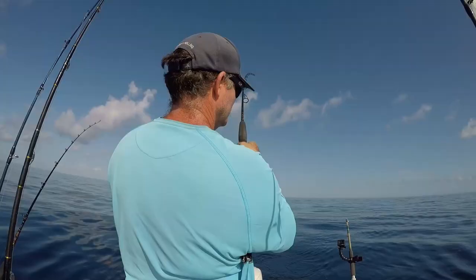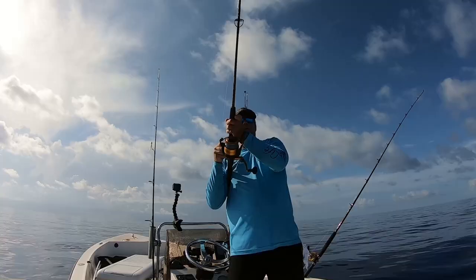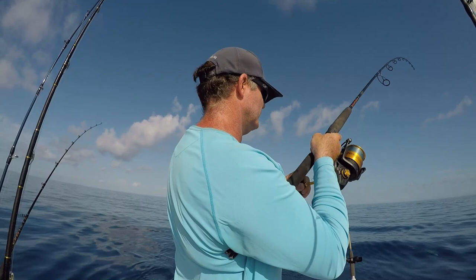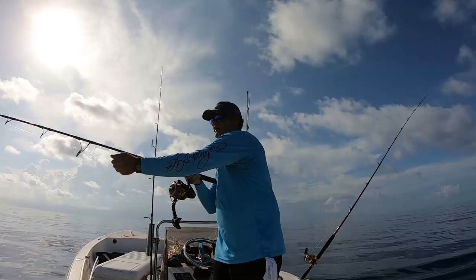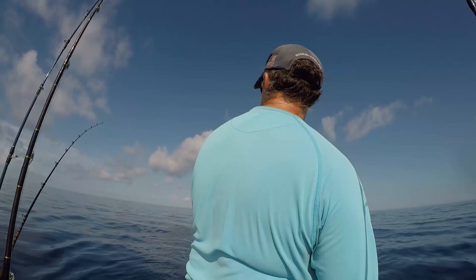territory. Hooked him on the Penn Spinfisher 8500. Great little trolling reel. Good deal. Here he comes. Good little schooly dolphin. I don't see any friends with him. Now we're just gonna flip him in and, we're not gonna flip him in. He got off right at the boat.